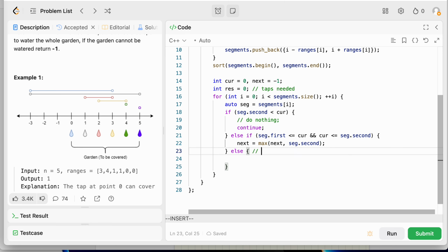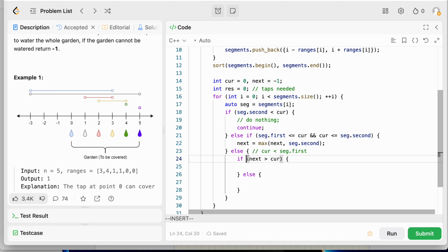The third situation is when current is less than the first of the segment. In this way, the segment cannot cover current, so we need to update. If next is larger than current, we can update.